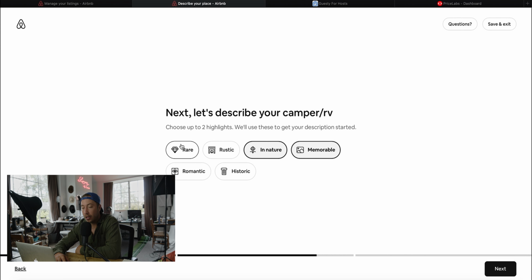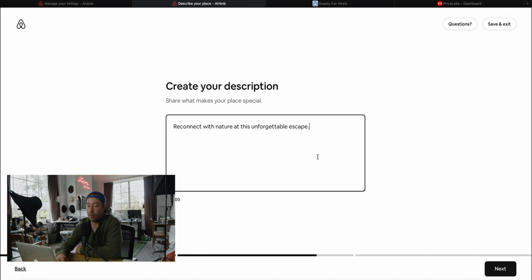It's kind of whatever I'm feeling at the moment. Let's do in nature because, from a consumer standpoint, people are going to want to travel for the nature and take photos. It's very memorable. So next, now it's time for a description of the property.